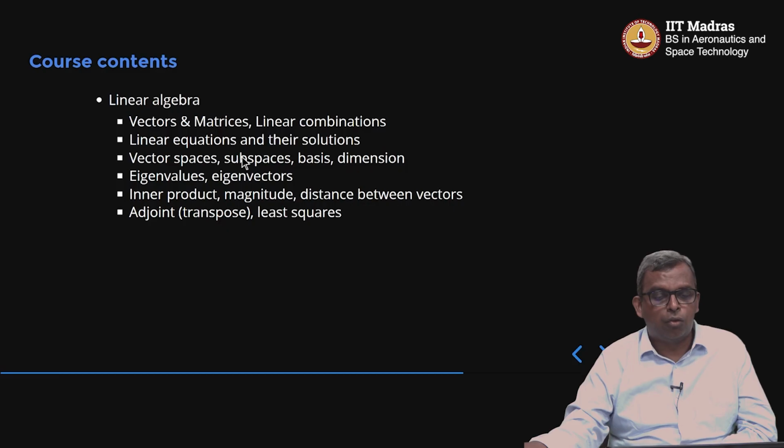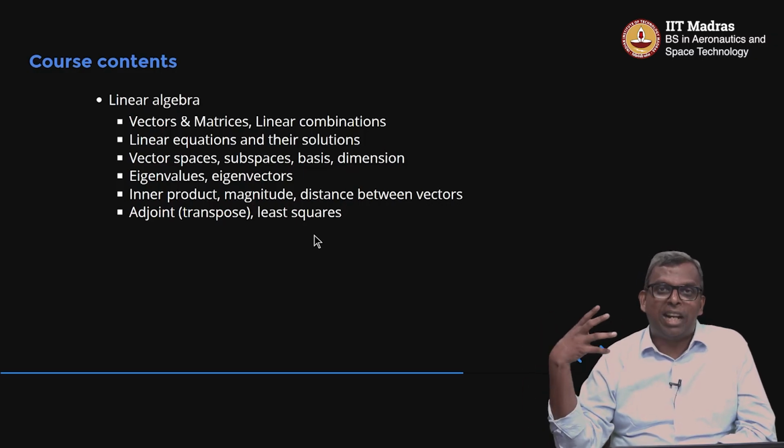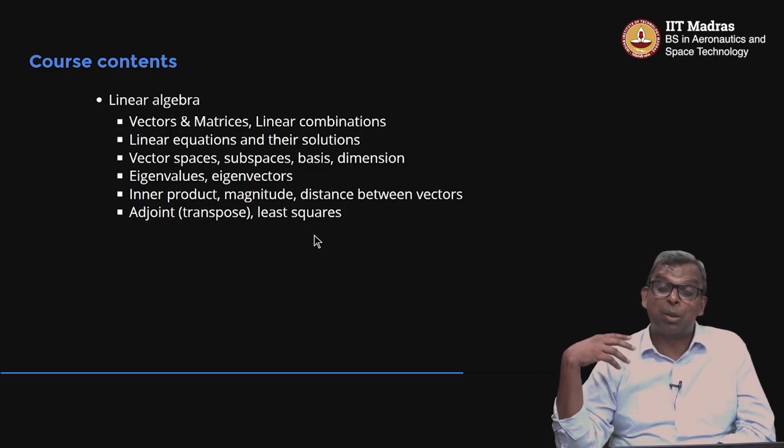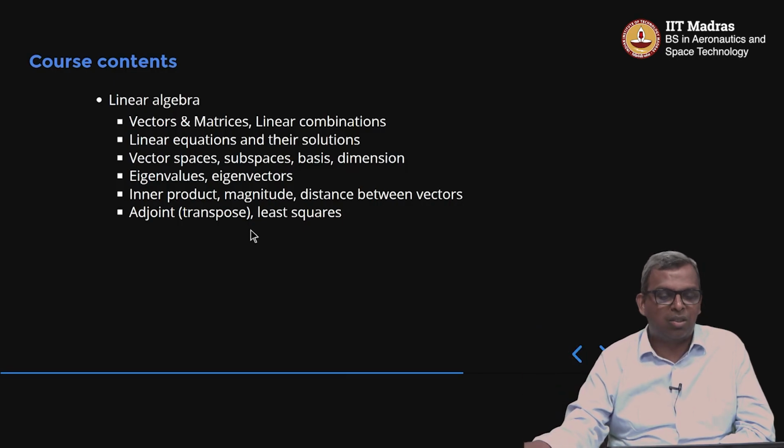So roughly 4 weeks of pure vector spaces and linear equation solutions, 4 weeks of eigenvalues and eigenvectors, and 4 weeks of inner product, magnitude, inner product spaces as they are called, symmetry, all of those things. So those are also very, very important. In fact, in the new age of data science and data analytics, matrices will become so much more important, right? So applications for these topics abound, and they are so many in number.